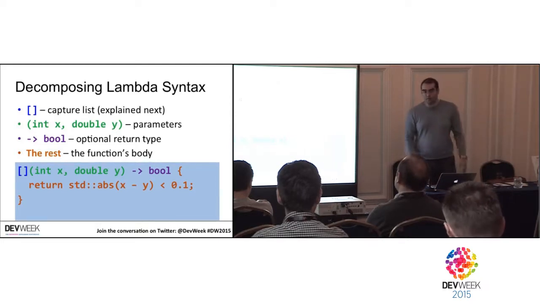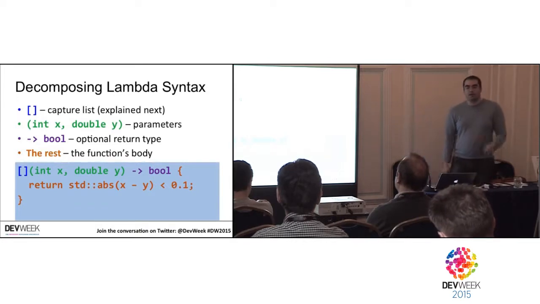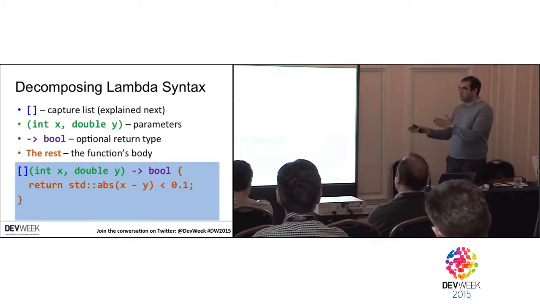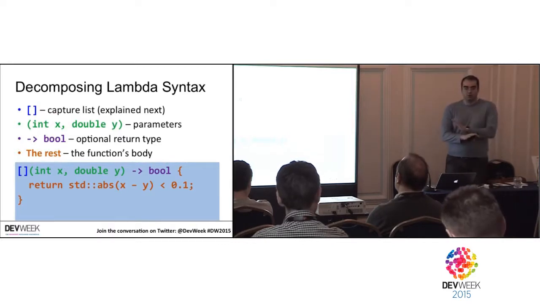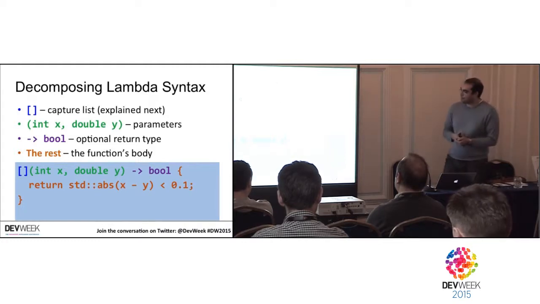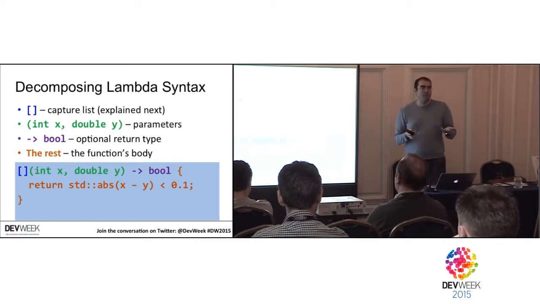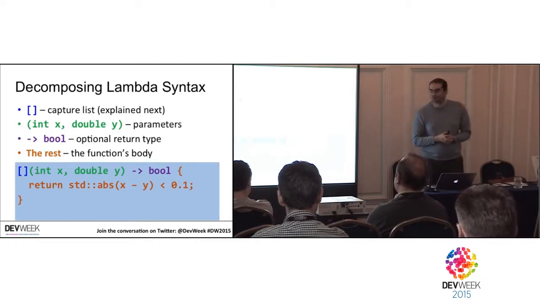Compiler will figure it out in 99% of the cases. If you get an error message, specify it explicitly. But if your lambda only has one line, it will always be unnecessary, because if it returns something, the compiler knows what it returns. By the way, it could be void as well. It doesn't have to return anything.